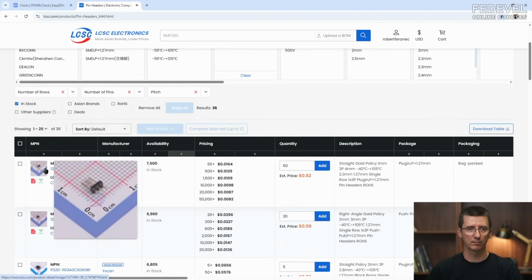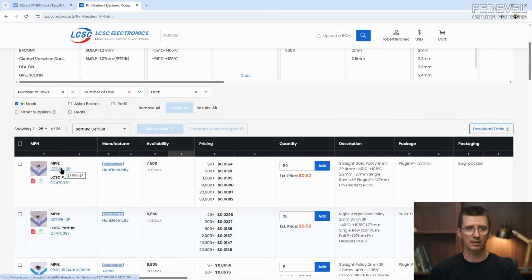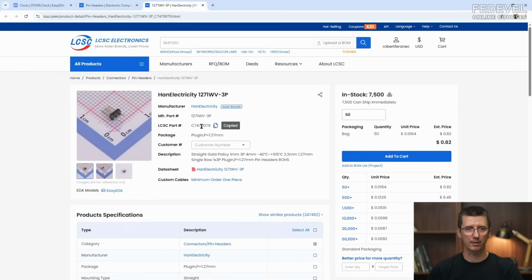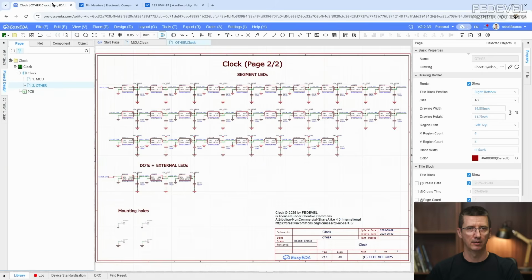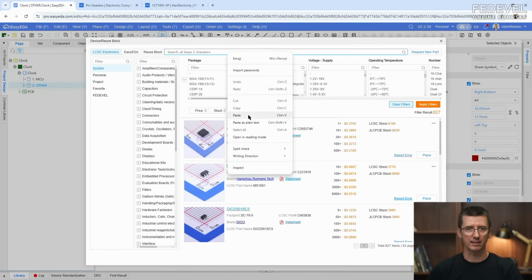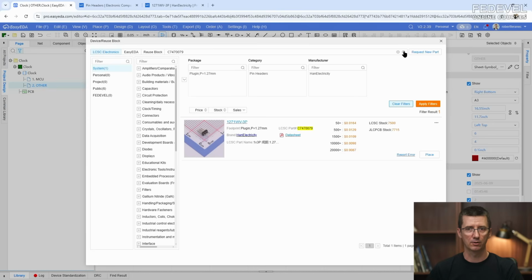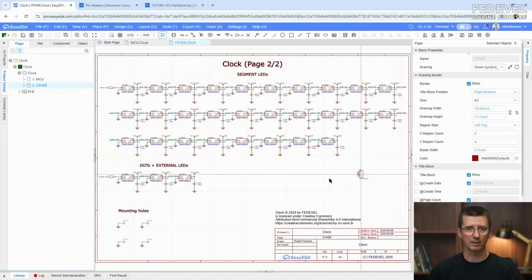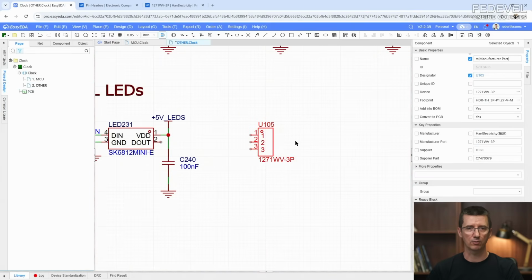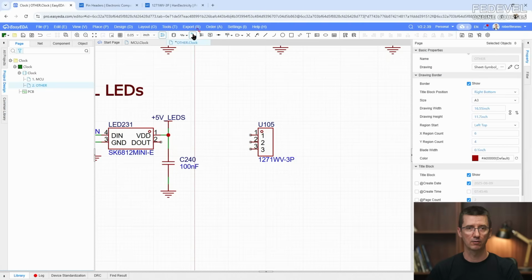This looks good. We can use it. So click here. Now copy this LCSC part number. Go back to our project, place, paste it here, search, and place into our schematic. Okay, so this is how you add new component into your schematic. You search for the component in LCSC part, and then you place it.